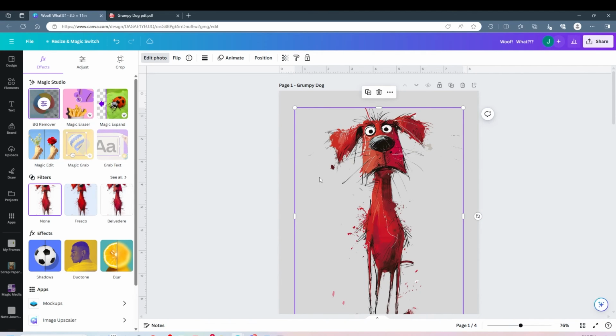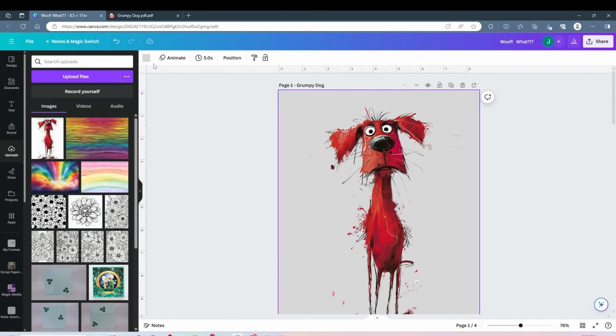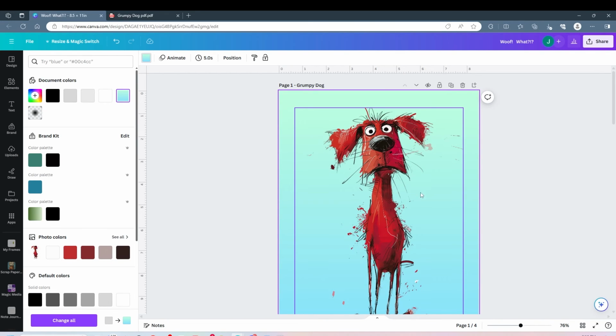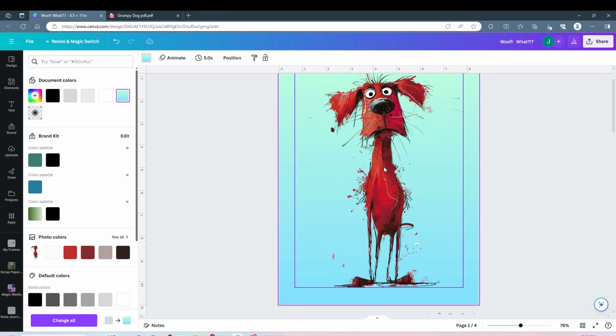See how everything turned gray behind here? And you can double check it by changing this color. So go up here. Let's just change it to a different color altogether. See how that changes the color? So you know your background has been removed. So after this, we've got our picture made with our background removed, and we can do different things with this.